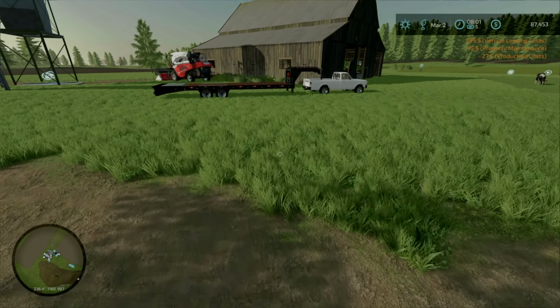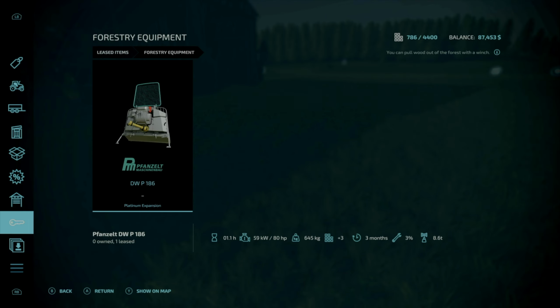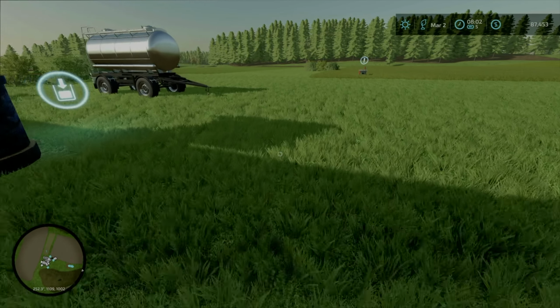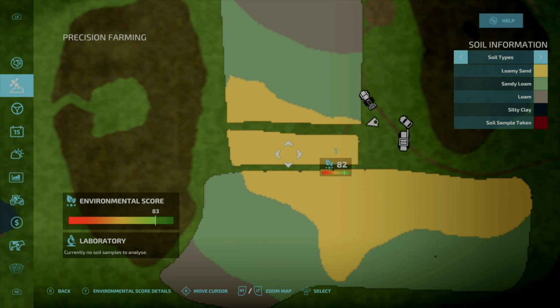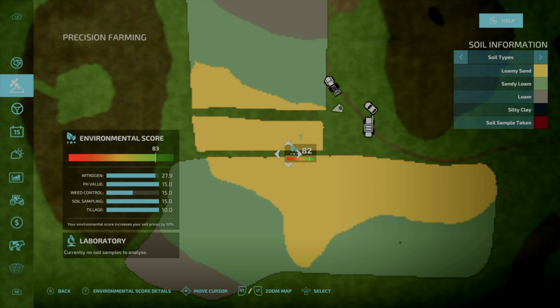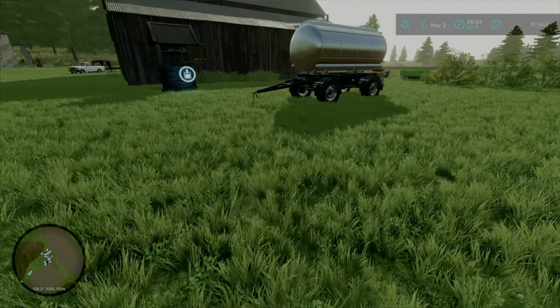Yeah, the grass field. Now, by the way, we've got stuff leased. What have we got leased at the moment? I keep forgetting. I definitely want to buy the forestry equipment, this thing here, because we use it all the time, and the car and the low loader. We'll get to it. But the grass field, if I just show you precision farming, it says here, yeah, the weed control is pretty bad, so we need to raise the weed control up on the grass field, which is a bit strange because normally you don't have wheels on a grass field.